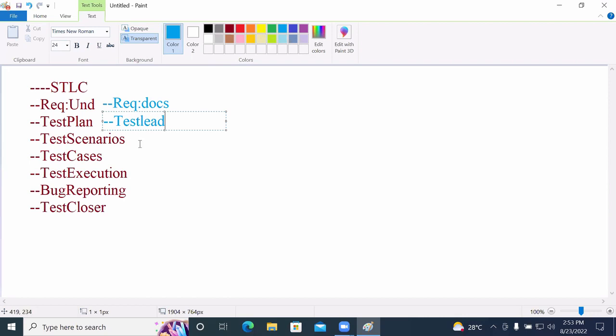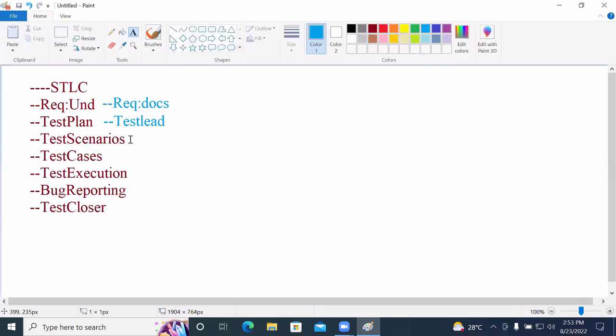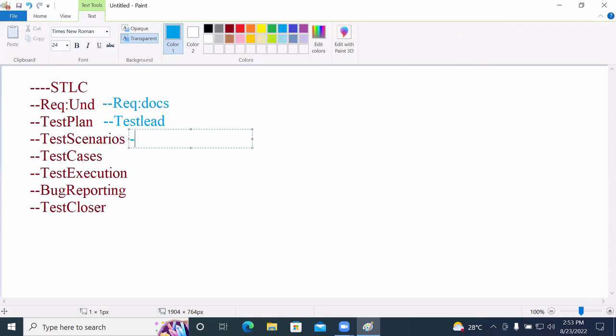Then it mentions test scenarios. Meaning of test scenarios? What needs to be tested. At the same time, we need to consider the high level design.